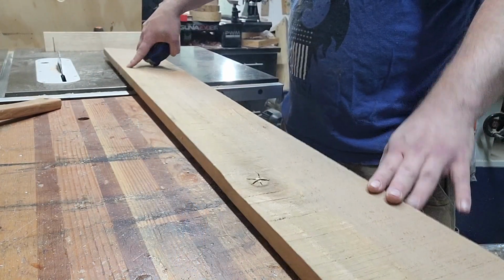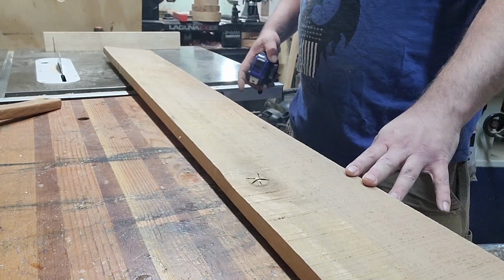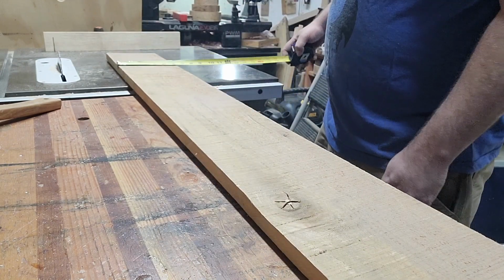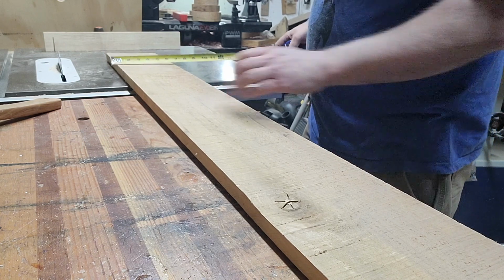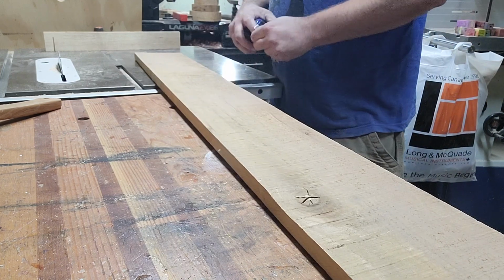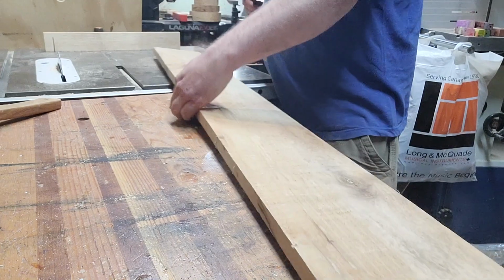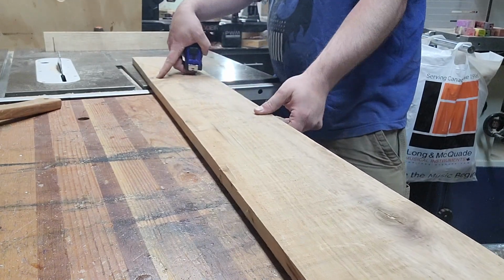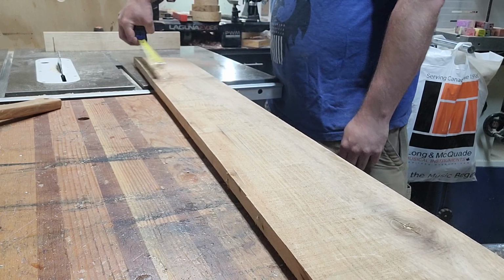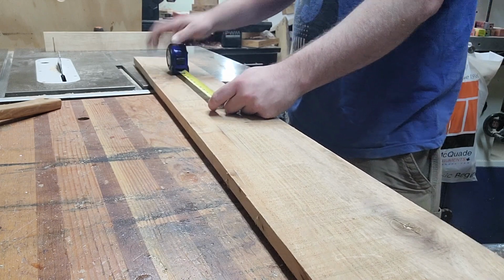It's super wonky, really twisted. I'm not going to be able to get anything other than short pieces out of this whenever I decide to use it anyway. So we might as well break it down and make some salad scooper tonger things. It's about 6 inches wide. I need about 18 inches of it. It's a huge knot right here. So I'm going to cut about 10 inches off the end, skip the knot, and do another 10 inches or so. So I only need about that much.